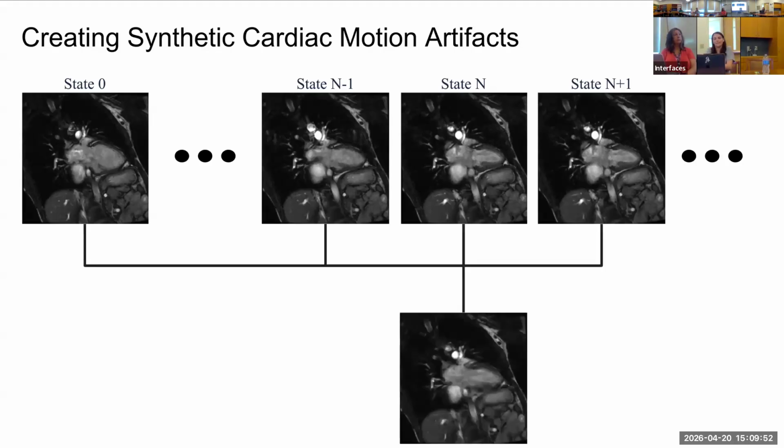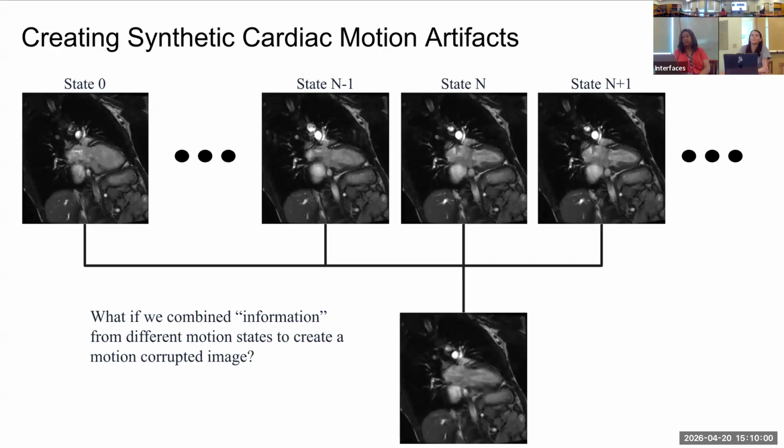Now it's not quite like a camera, because we don't collect in image space, we collect in the Fourier transform, but I'm not going to go too far into that unless anyone wants to know. If we can find a way to combine these motion states into a synthetic motion corruption, then we would know what it originally should have looked like. We created the artifact, so we know how to get back to the original, but we have to make it realistic enough so that it's a good enough training set. That's where my project came in.